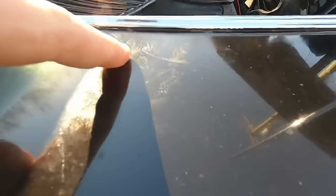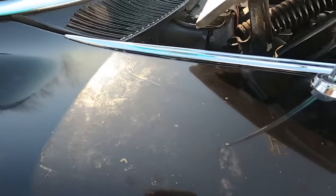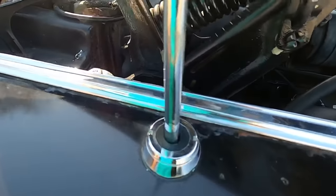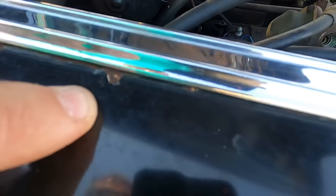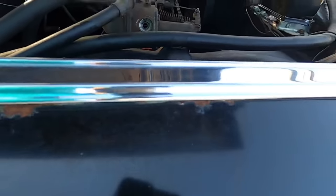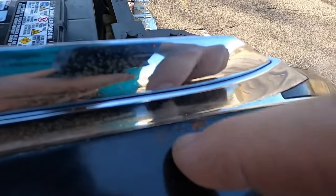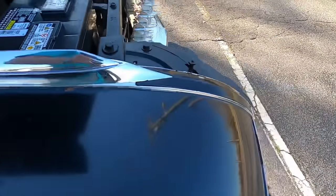Spots here and there, they're just really small specks. You got some haziness in the paint there, you see that? I think a really good buff job on this car would help out quite a bit, change the appearance. You do got some stuff popping up around the trim there you'd want to watch out for, a little bit of rust, chips where water got inside them and caused it to break up the rest of the paint there.